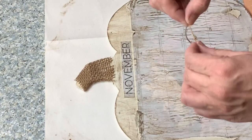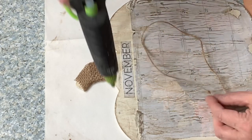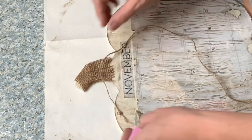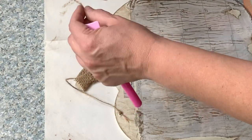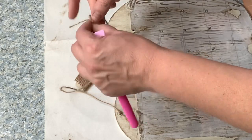So I went and got my thicker jute string and I tied a knot in the jute and then I cut the tails off of it. I only wanted the knot part. So you'll see me adding the twine and then I come back in with the thicker jute. Just two little knots to put on the front, and I thought that made this look really cute.